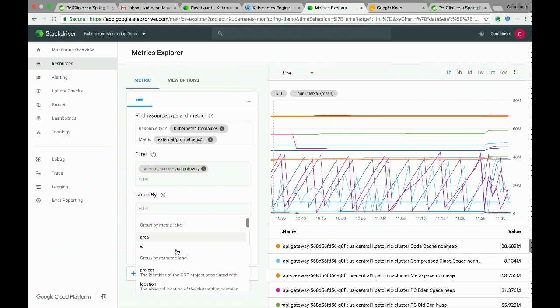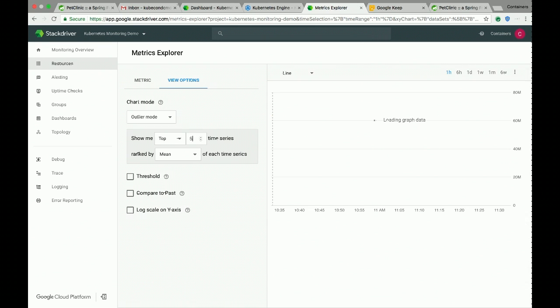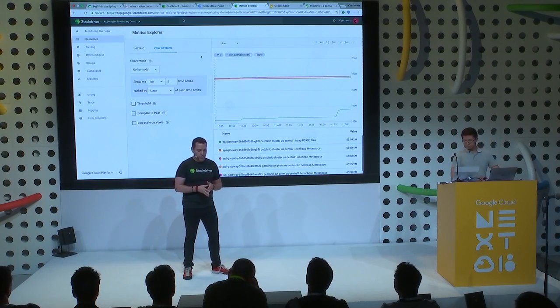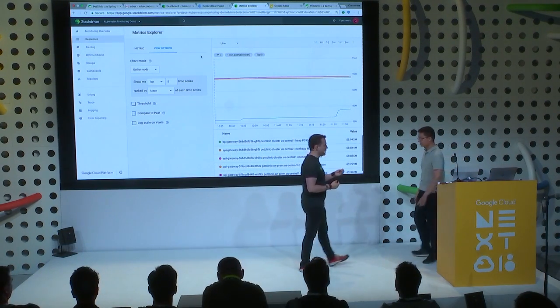And then the last thing that you can do is also outlier mode. So we still have a lot of signals here, so you can look at the top n objects. And so we're now looking at the top 3, top 5 containers by JVM memory use bytes. All right? So that gives you just a whirlwind tour of the main things that you can do on the monitoring piece with the integration of metrics, logs, and so forth. So I'm going to switch with Shoukong so we can look at more of the troubleshooting scenario that started to occur right now.